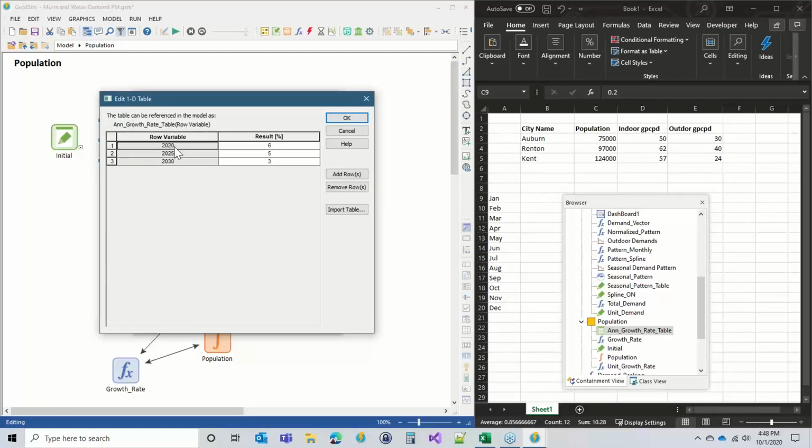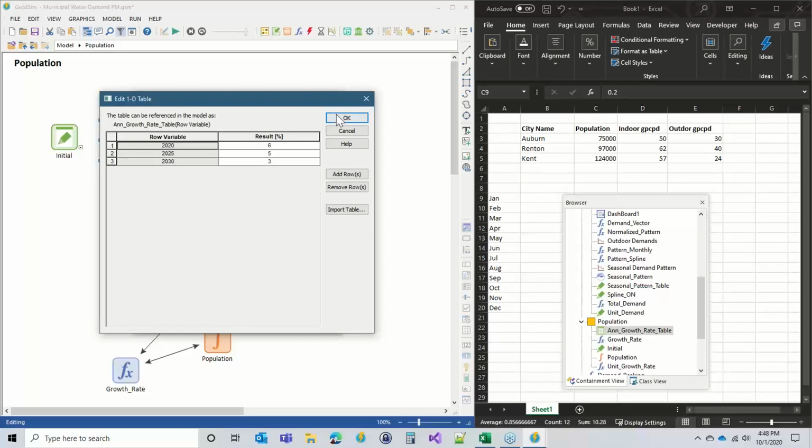I'm not so sure that that's always the best way to do it. You could also do elapsed year, so that no matter what year you decide to simulate, this table will always provide values for that duration. However, these numbers are probably associated to a real year. So in that regard, it's probably best to use calendar years. Just be careful with this, because if you change the simulation settings, then you might be out of bounds of those years. But I'm just going to use these for now.